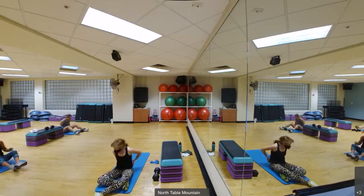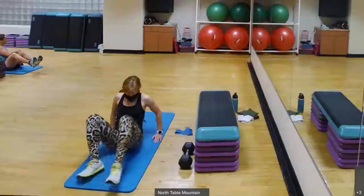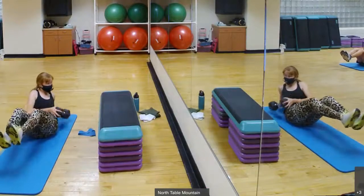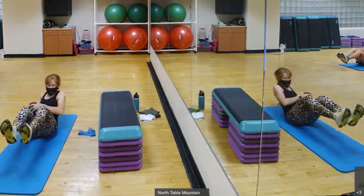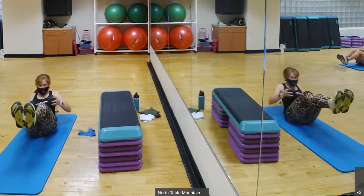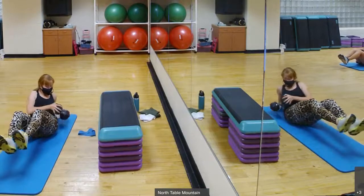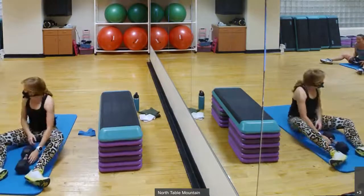So you'll sit up. If you're using a weight, grab your weight. You sit tall. We lean back. Lift the feet if you'd like. Twist side to side. Halfway. Two more. One more. Whew.